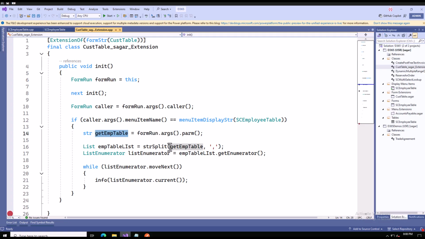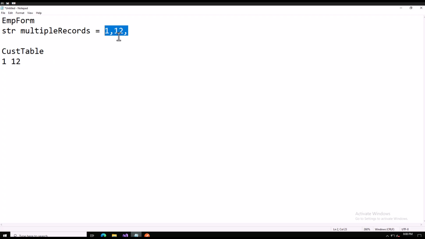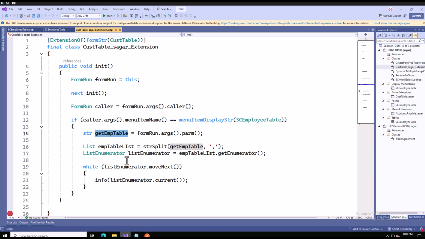Then we use the list and the split function, which will basically segregate all the records here. Okay. I can go back here. Okay. And then I use this list enumerator here to iterate through every element of my list.